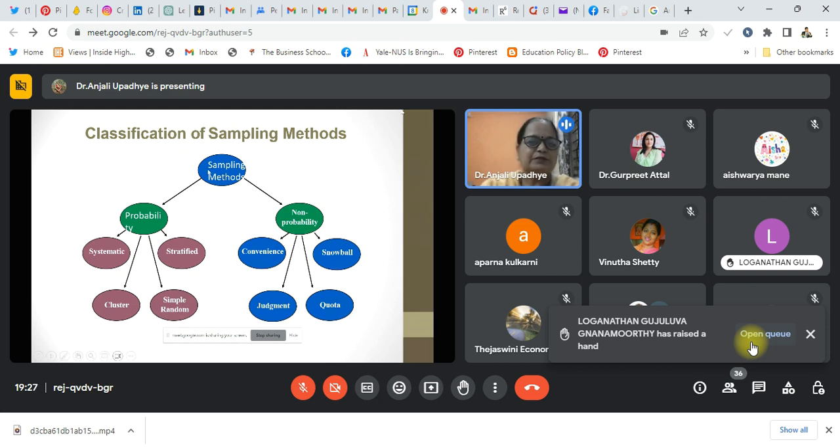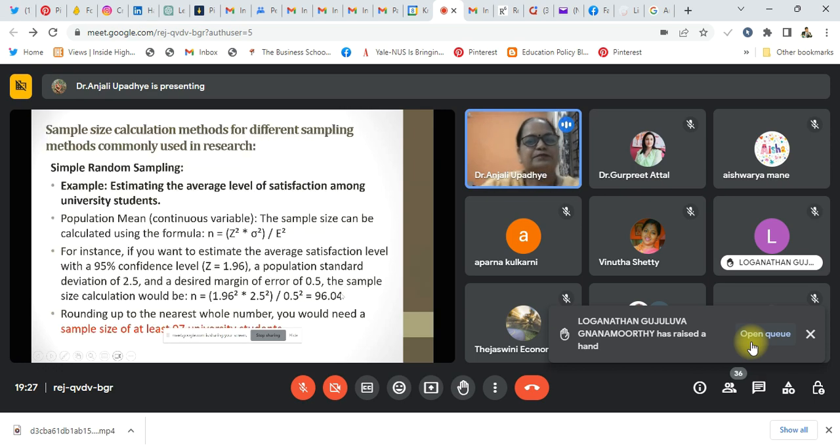Now these sampling methods are of two types. Either systematic, stratified, cluster, simple random, which we call probability sampling methods, where we are certain about our random data, or certain about our sampling methods. Again, some sampling methods are non-probability sampling methods. Okay, these are the methods. One of them is the convenience sampling method over here. So we'll see how it affects.